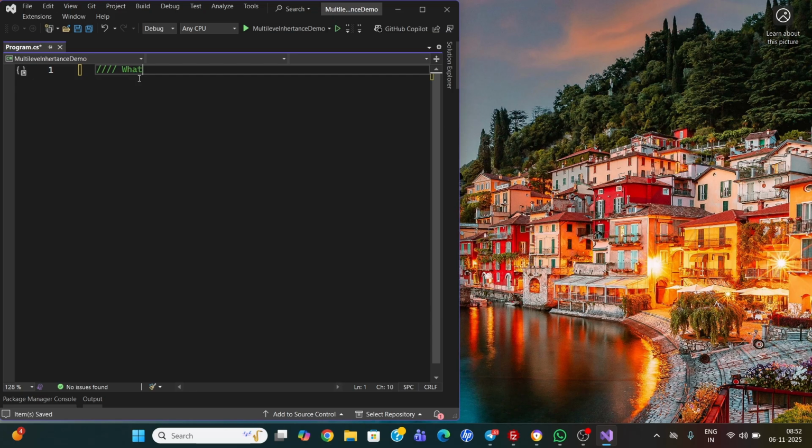So firstly, what is multi-level inheritance?